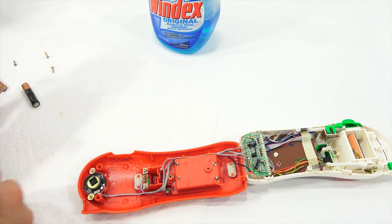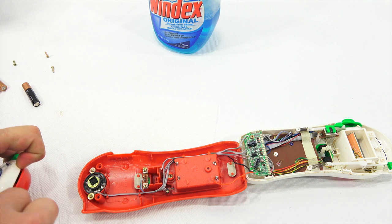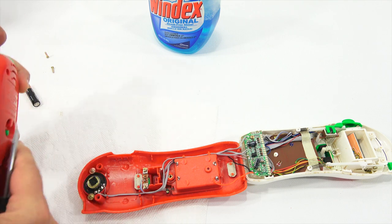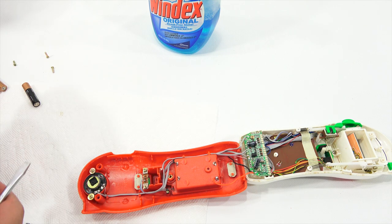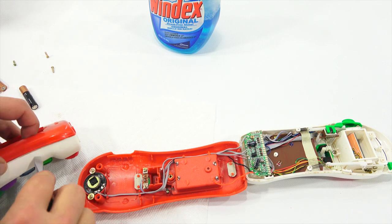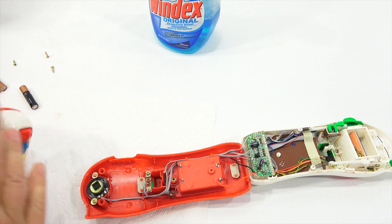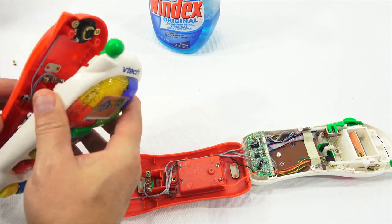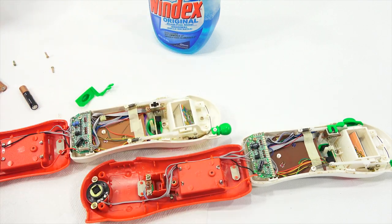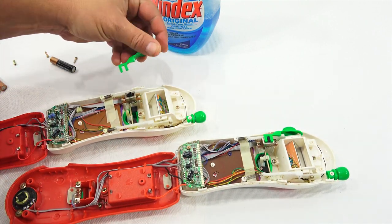Okay. It's the same thing here. Let's work this apart here. I was able to get my finger in there and then get this apart. It's like a pressure. Piece fell out. See? So the gear in here is broken. So this one will never work the way it is.